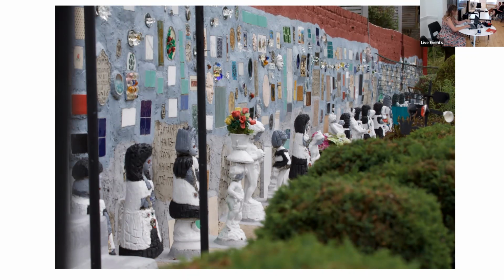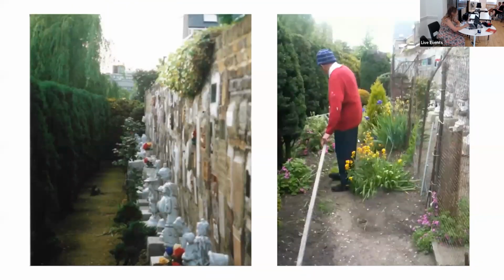And again, military heroes, members of the royal family. So this is Gerry on the right. And this is an archive image from Nick Hall, his neighbour who lent him the garden. And so it used to be, well, totally grey. So he's added the gems and he's added the black and white and the red eyes that we'll see later on. But as you can see, it was completely hidden before. So he did it all at night, all in secret. No one saw him making anything.